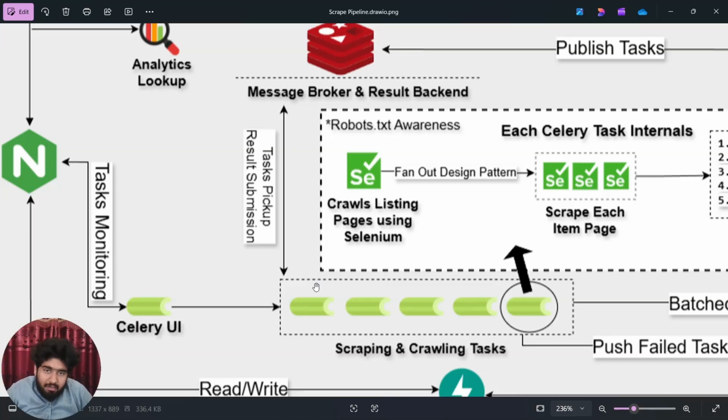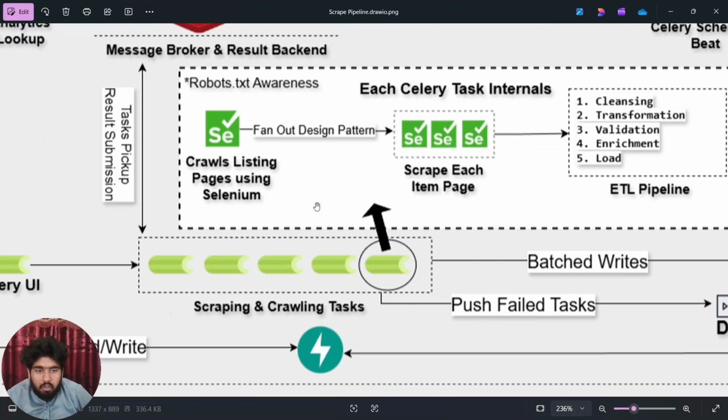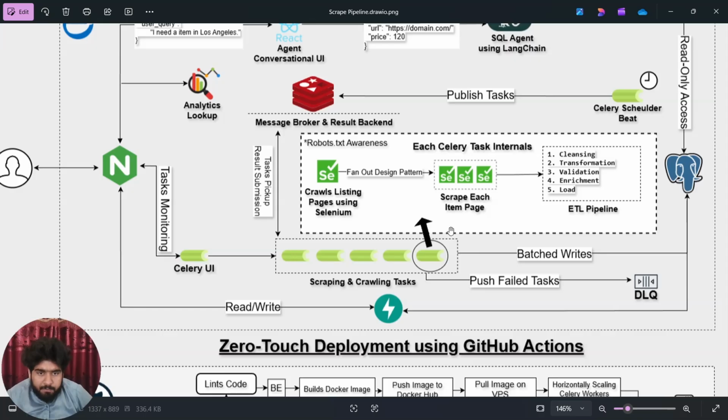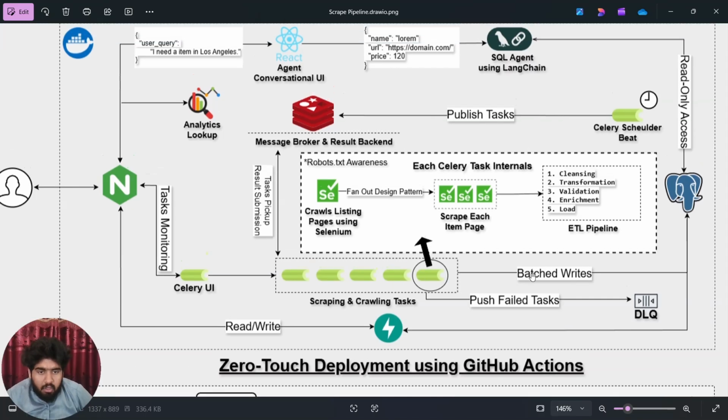XYZ goes to the website, scrapes, scrolls, and whatever, and then submits the result back to Redis, whether it's successful or not. And then the workers can store the data into our database.